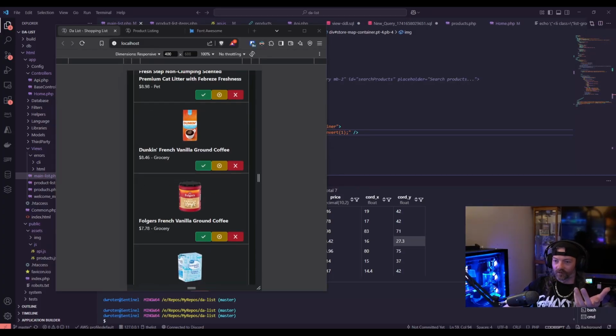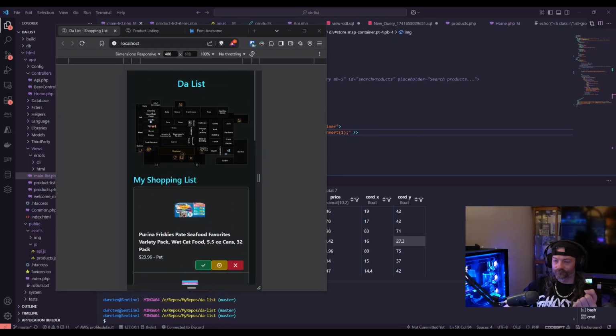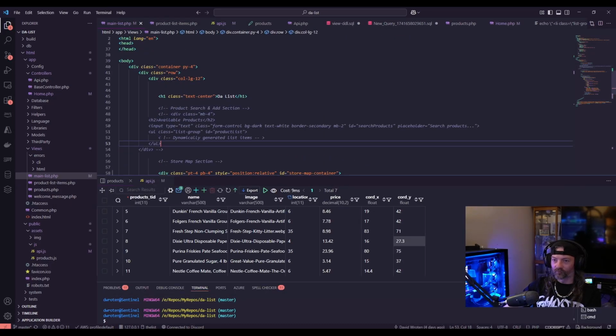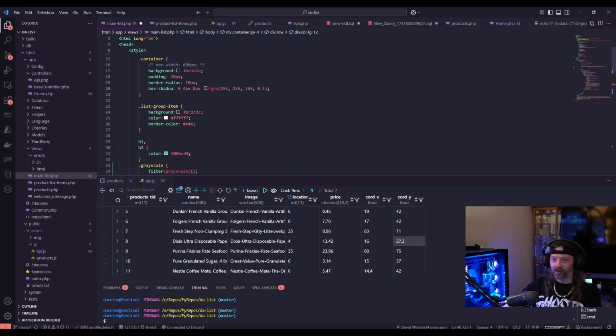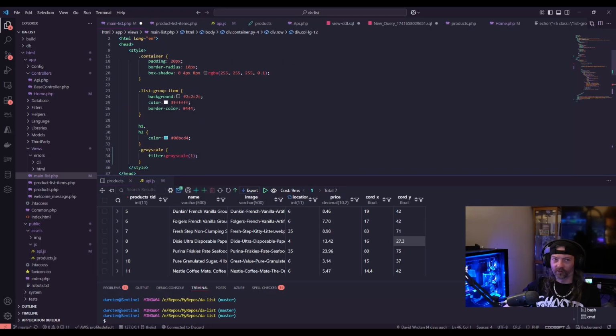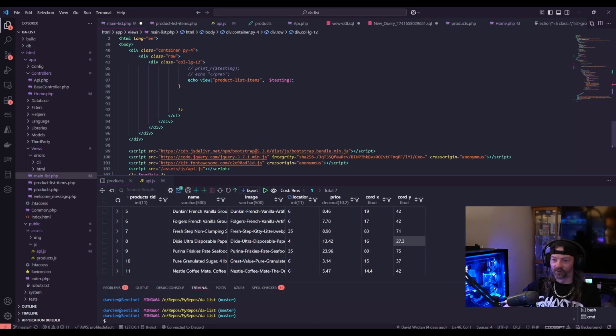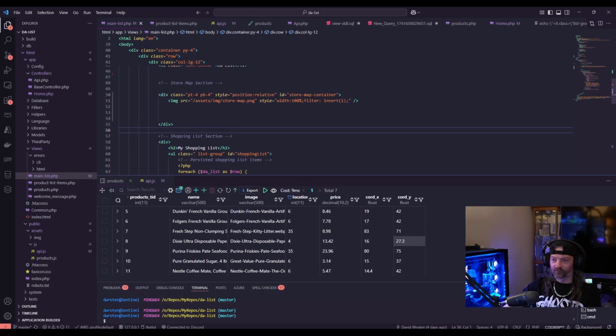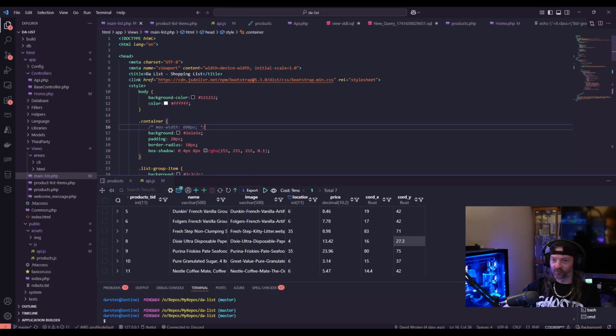But well, this looks good. I like it. I'm not sure what else I want to do at this point. I know we don't need this anymore. That's gone. What I actually want to do is move the header and footer into a view, get the two pages into their own section of views so we can clean this up a little bit. Make a function to dynamically add the scripts as we need them, move the CSS into its own file, right, so that we can kind of make this easier.